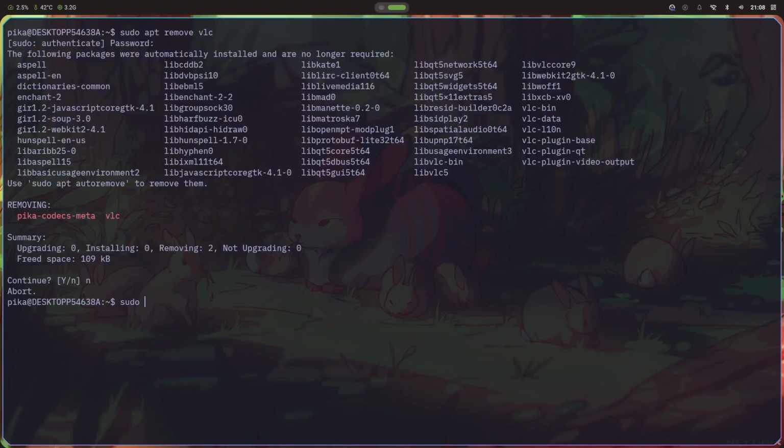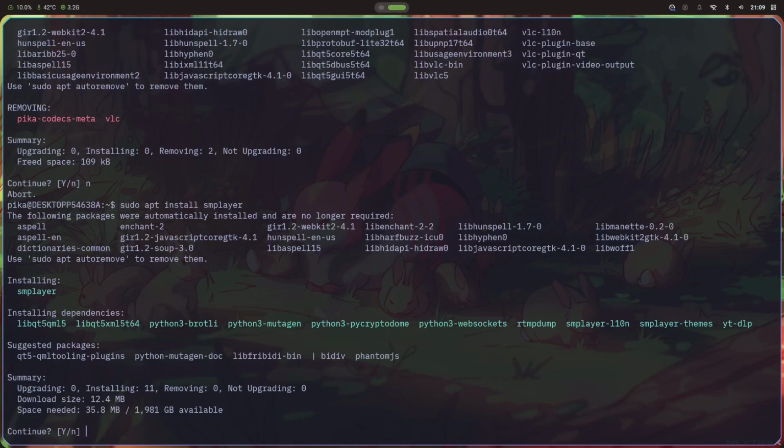Sudo apt install SMPlayer. I just want to see if SMPlayer. I'm sure it probably will work, but I'm just curious. There it is.